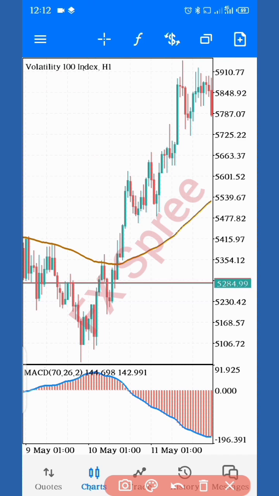Unlike the normal default of a MACD, when you have the histogram downward, it means you are selling. And if it is upward, it means you are buying. So this is the opposite direction of it. So when you have this cross line here, it means at this particular place, you are placing your buy.